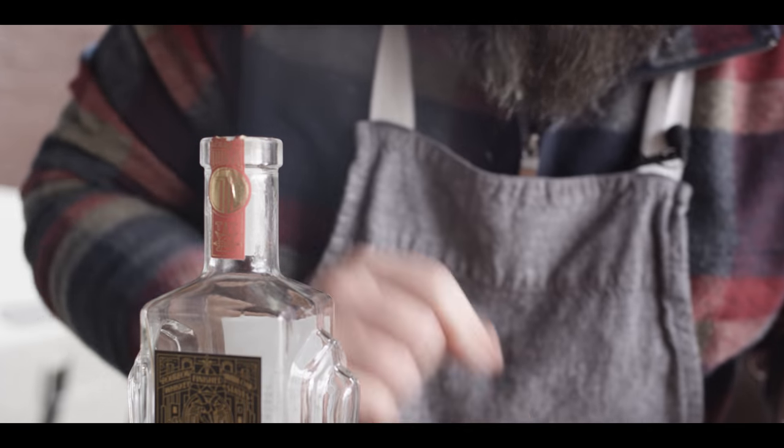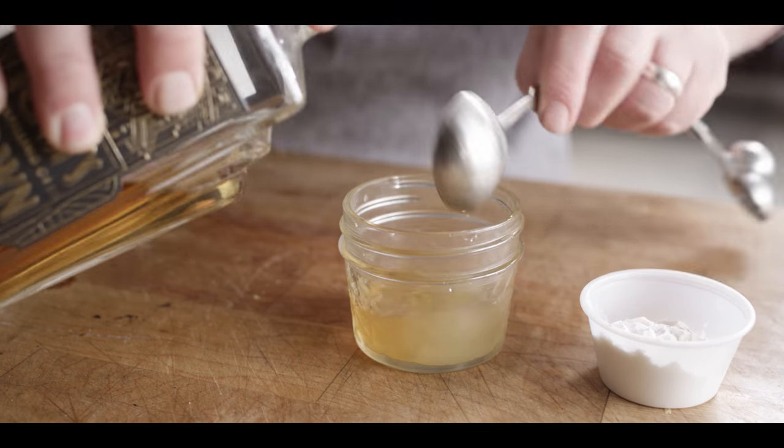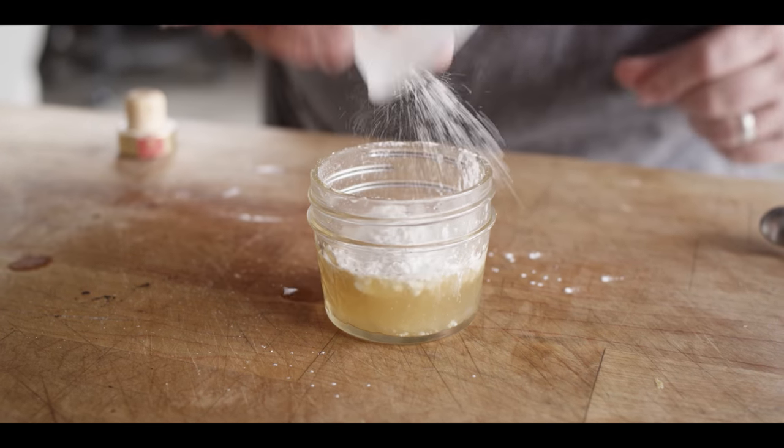Now we're really seeing those juices come out, so we're gonna make our slurry. We're starting with that tablespoon of lemon juice, adding to that a tablespoon of bourbon — and honestly, you could just use water if you want, you can skip the bourbon and the lemon juice, but I really like the flavor they add. We're gonna add an equal amount — two tablespoons of cornstarch — and mix to dissolve the cornstarch, then immediately get it back into the skillet. We don't wanna fully cook these apples because they are gonna bake once we get them inside the pie dough. This cornstarch just takes a minute or two to really start thickening the sauce.